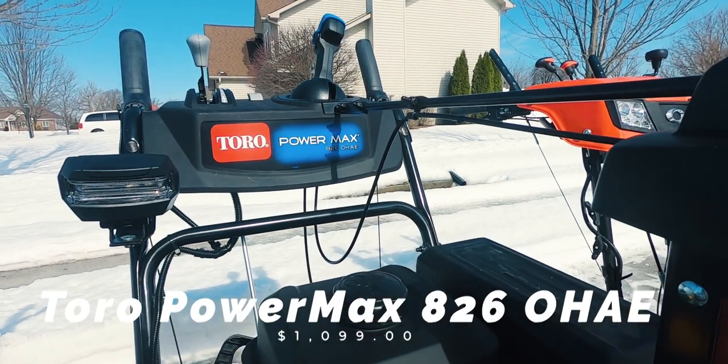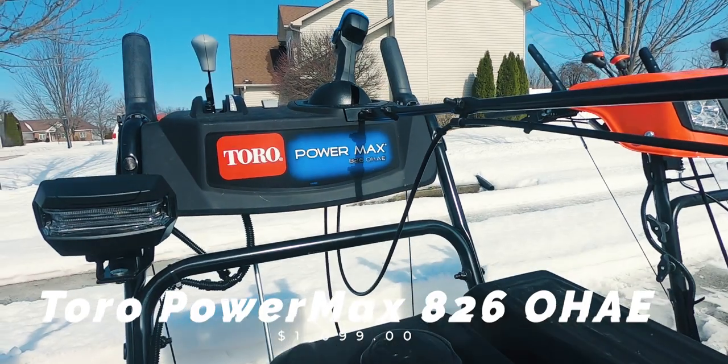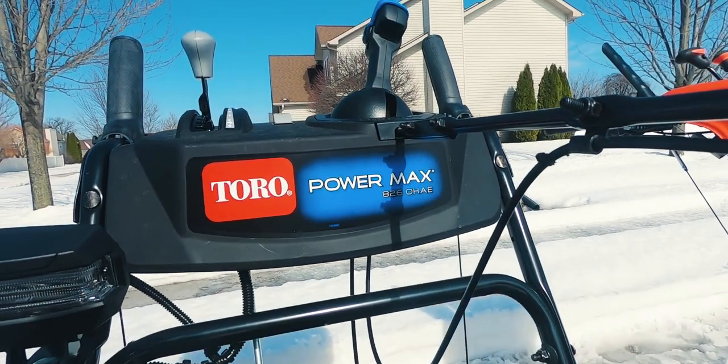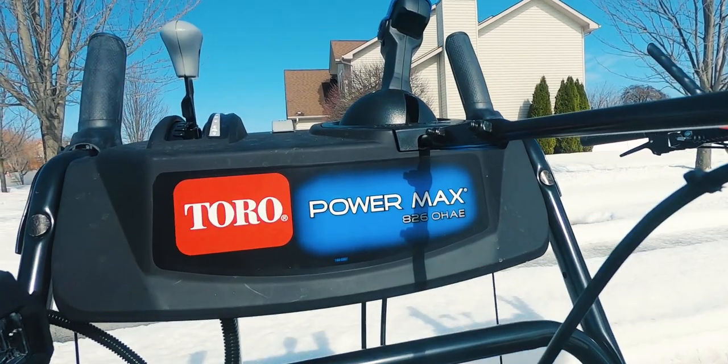Moving on to what I consider to be the epic upgrade of the group, and that is going to be the Toro Power Max 26. Now, you can get so many different iterations of this unit. You can get 24 inches, I believe. You could even go up to 28, maybe even 30 if you wanted to. I believe you could do the same with the Briggs. This is just the unit that I have. It's 26 inches wide, so you do get a little bit of extra power, a little bit of extra clearing width to save a little bit more time.